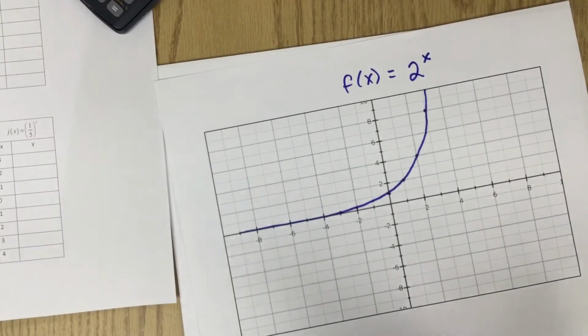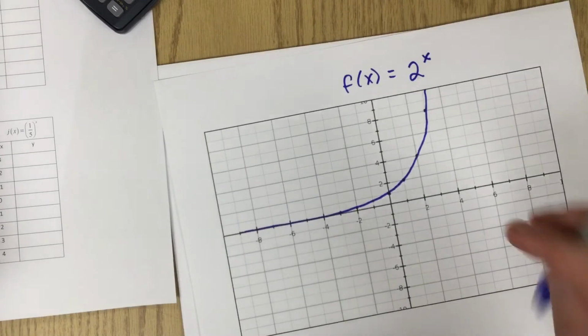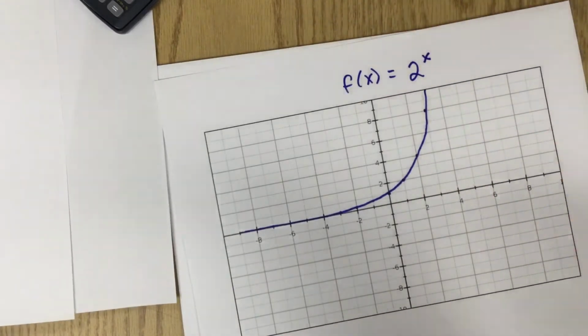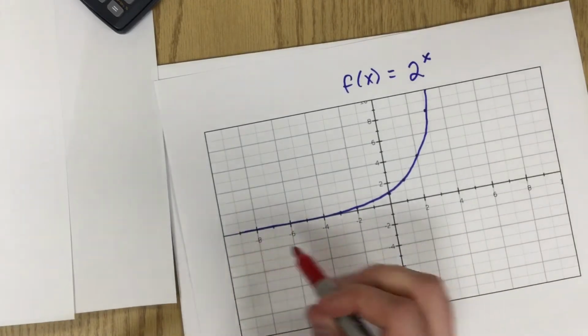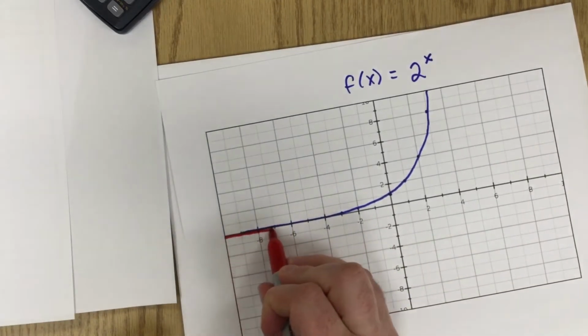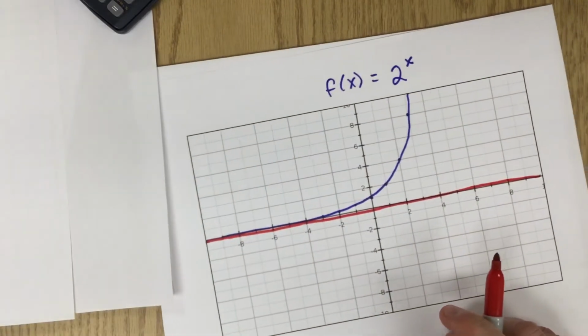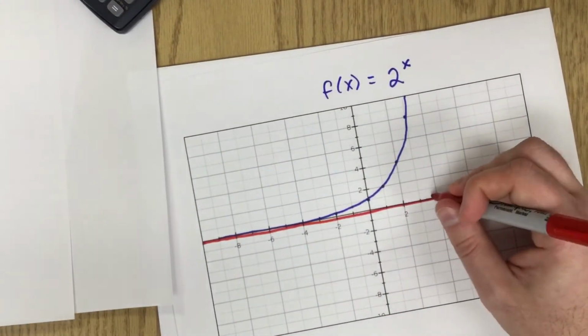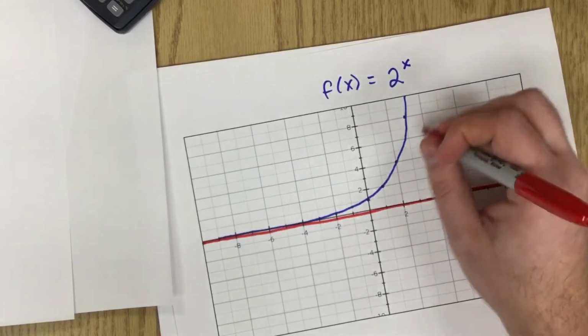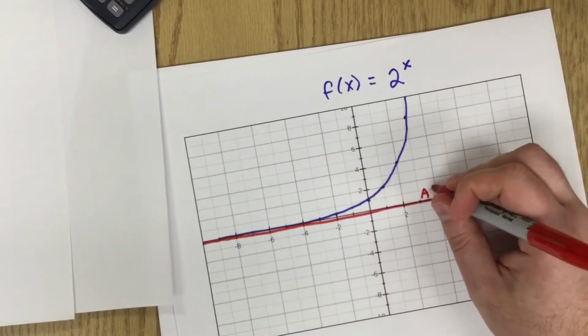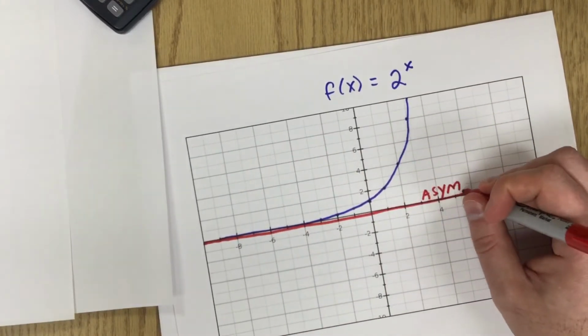Now, some features of this thing, a very important feature in fact, is you'll notice it gets closer and closer to the x-axis over here. But it doesn't actually touch it. And that line that it gets close to but never quite touches, we're going to call an asymptote.